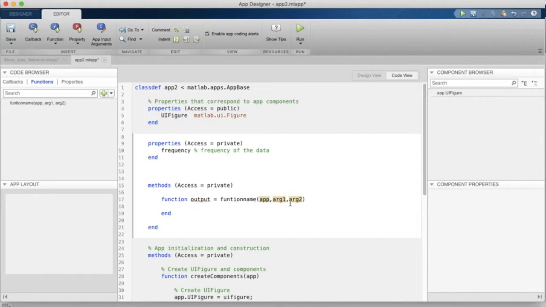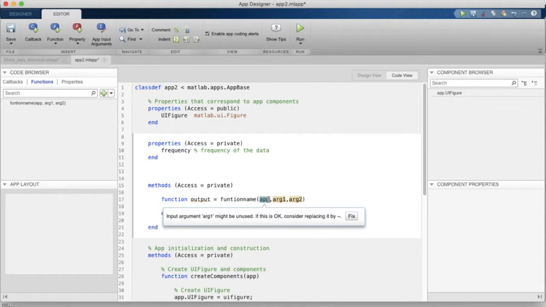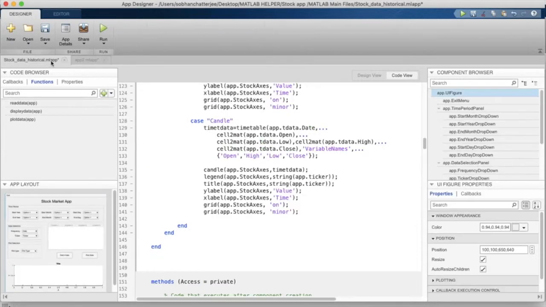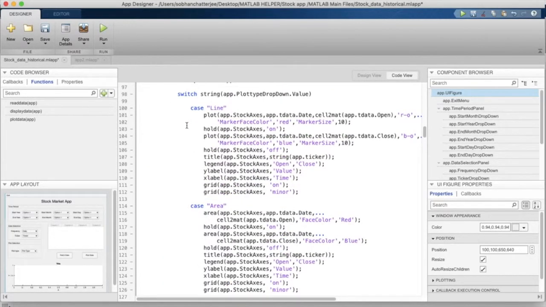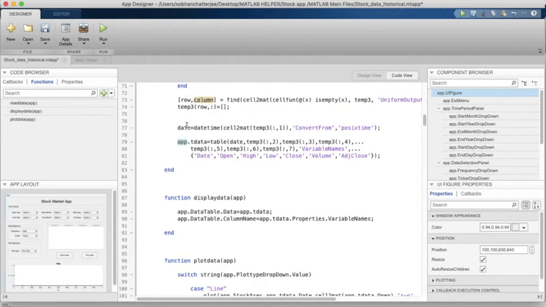So I can add more arguments to the function's call, but I will always have to use this app in the beginning of the input arguments. Similarly, when the function is called in the main code, we'll always have to call it with this app input argument in the beginning. We'll look into that in a short while as to how we can actually call functions in App Designer.